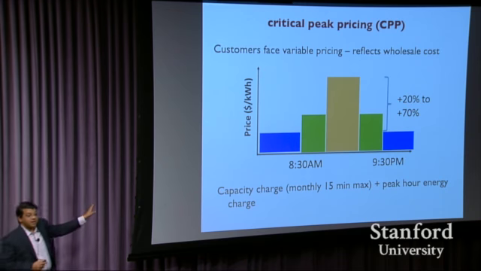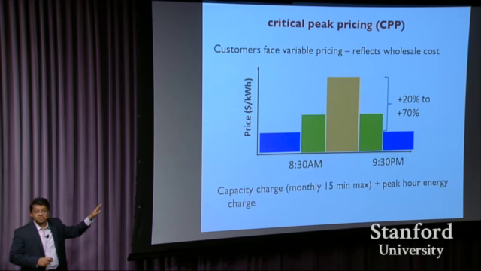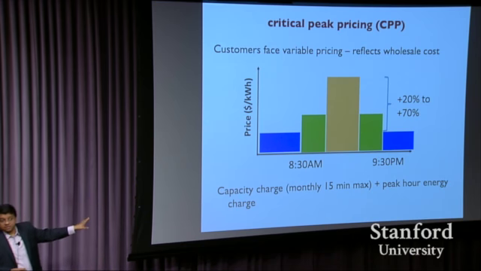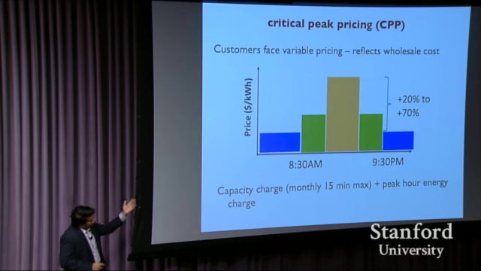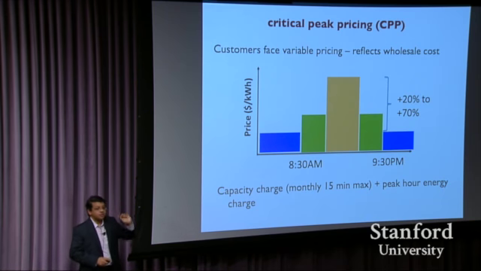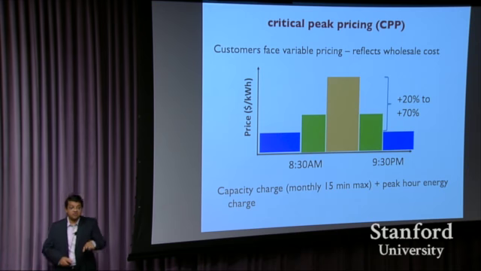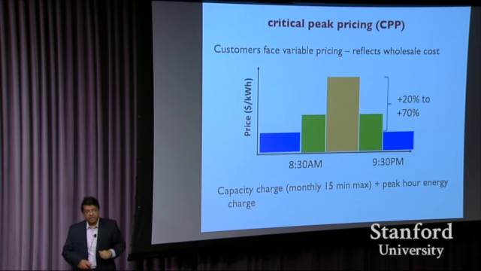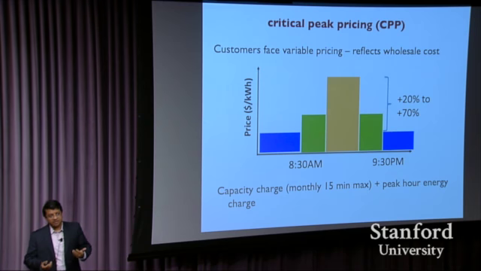This program now has to be followed by all the businesses in California. They're all enrolled into this, and they're going to propose this for residential customers as well. The idea is that these costs also reflect the wholesale cost for the utility to contract power for you. Except they don't want to change the prices every day because you may not be able to plan and respond. So they kind of average it out over the year, but a different price per hour.